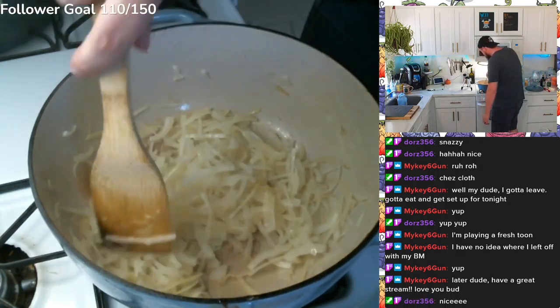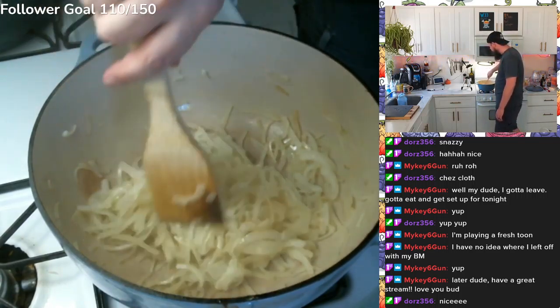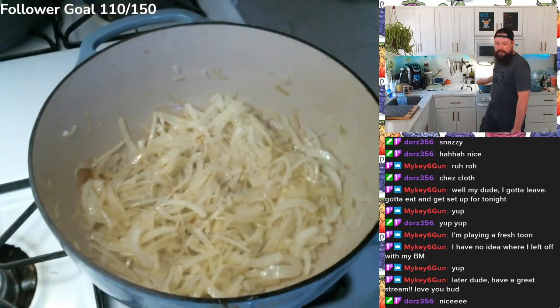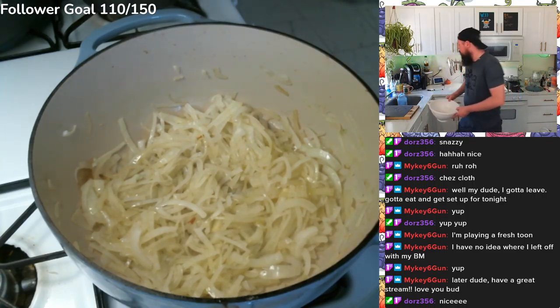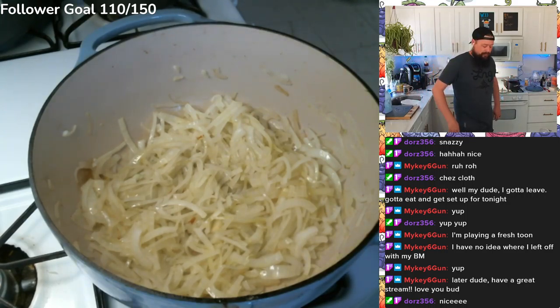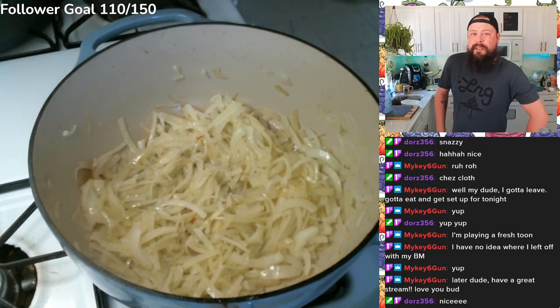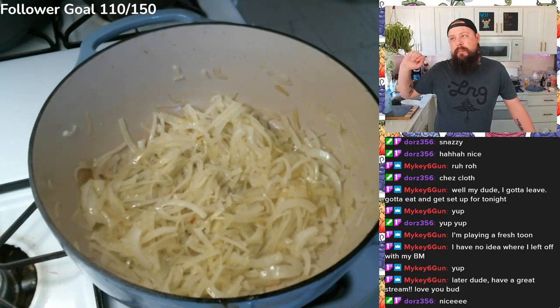See, these have softened up nice and soft-ish. A little bit more, we're almost there. That'll give those potatoes just a moment to cool so I can get them peeled, get them chopped up, and then get them into the oven. Like I said, we'll start low. We'll go like 275 when we're starting, and then we're going to step it up for our beef Wellingtons when the time comes, because that's going to be 425.